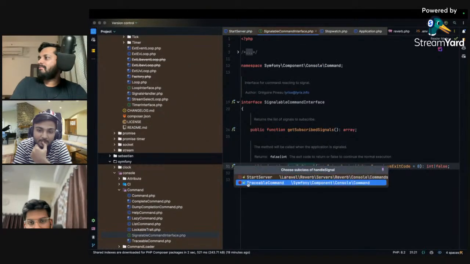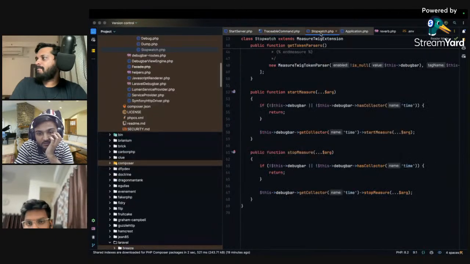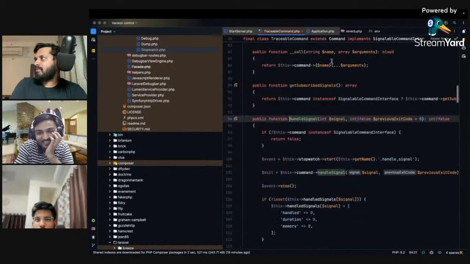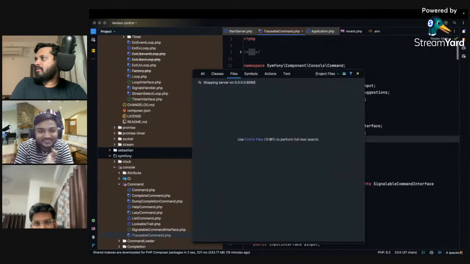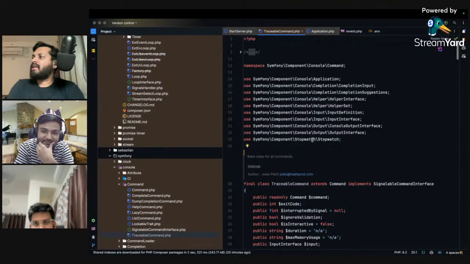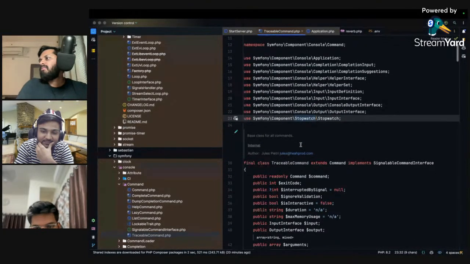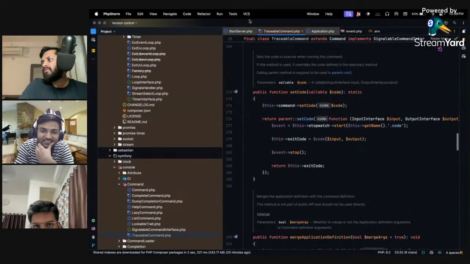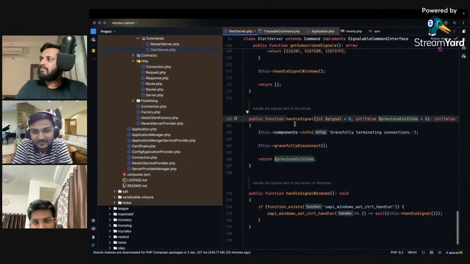Oh my gosh. Yeah, what it returns. But there is no start method on that. This is not a correct stopwatch. Oh my gosh, it's a component, right? Hold on a second. Traceable command. I doubt if this class is even responsible for closing the loop. No, it isn't, right? It isn't.